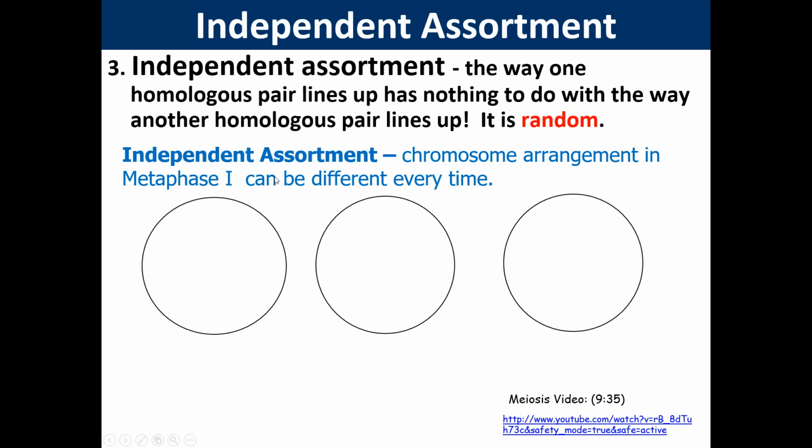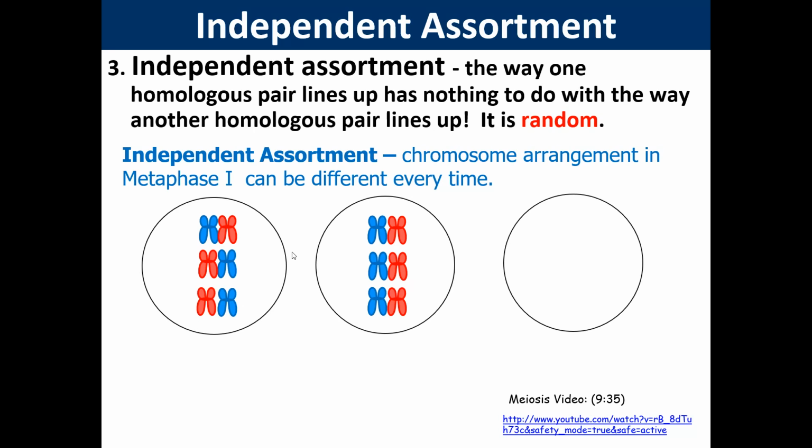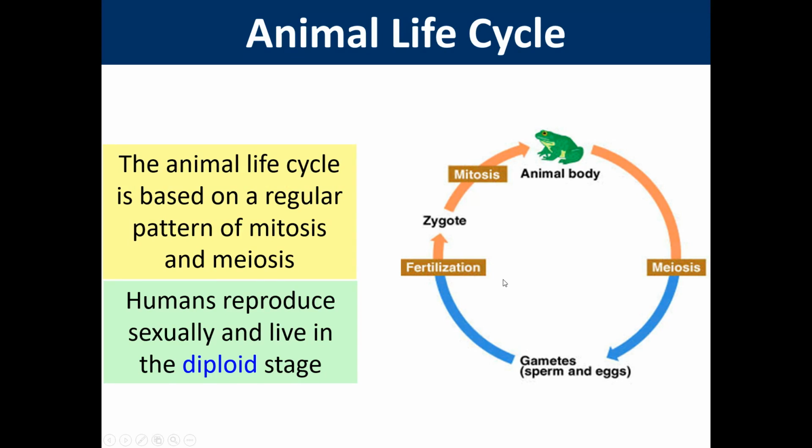So just an example of 3 different ones, it could be that on one side we have 1 blue chromosome and 2 red. So we're going to assume that the blue is from dad, the red is from mom. So one set of gametes would get 1 blue from dad and 2 red from mom, and the other set would get 1 red and 2 blue. Or it might be blue, blue, blue in one, red, red, red in the other, or 2 blues and a red, and the other one has 2 reds and a blue. So again, every time the chromosomes align along the metaphase plate, the way they align individual pairs, the tetrads, is independent of the next tetrad. And that provides variation.